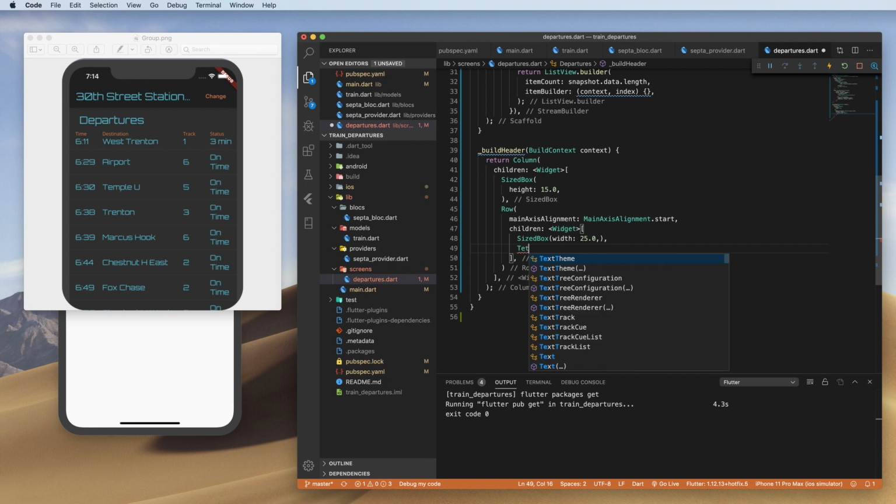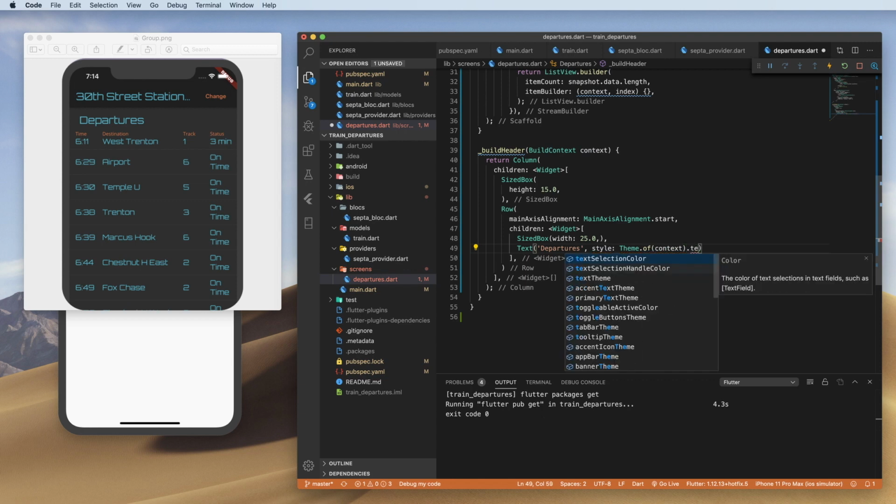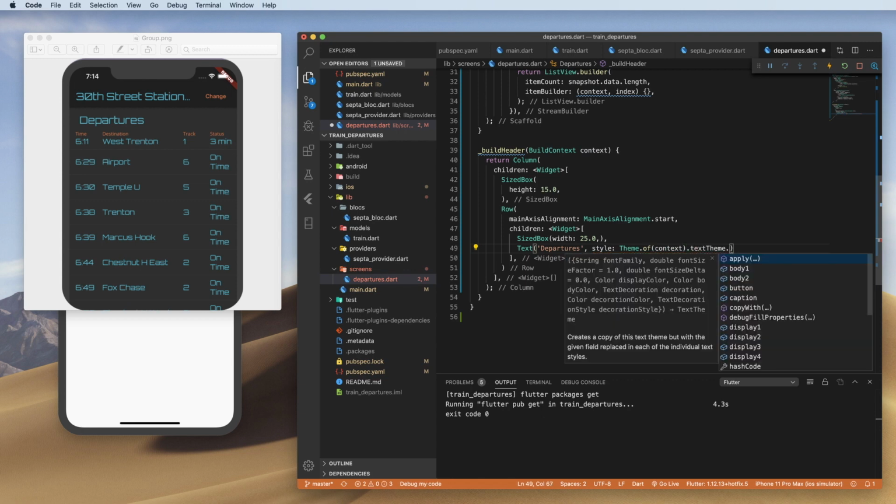And then we'll have our departures. So we can say text widget, departures. And we're going to have some styles here, and I'm going to give this one a style, theme.ofContext text theme title.